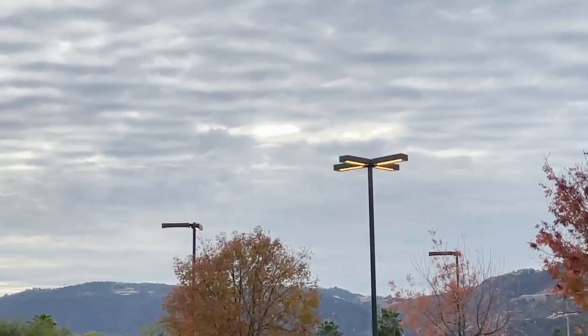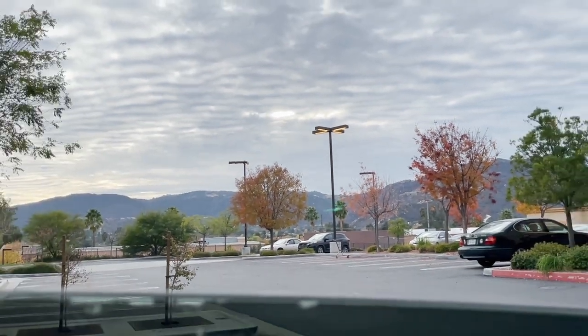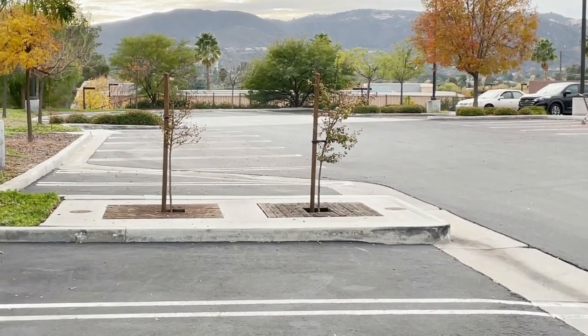Can see the sun over there trying to poke its head through all these clouds because the rain is about to come bounding down the next few days. Look at this perfect little spot here, apart from all the rocks and people parking their cars here and the cracks and stuff.